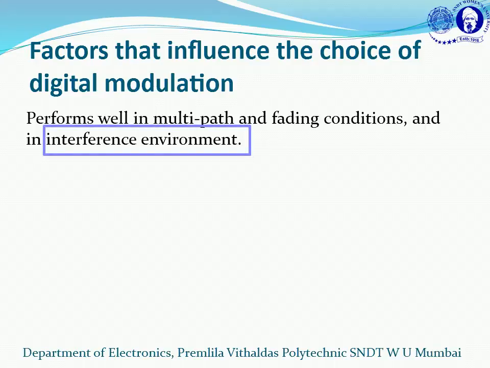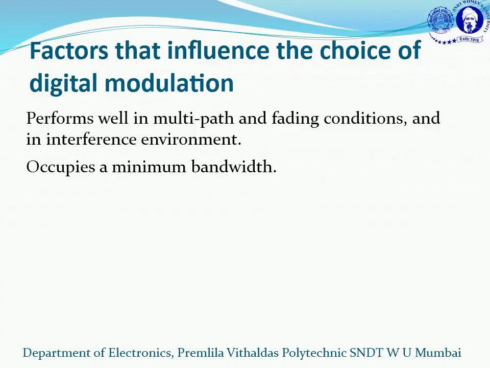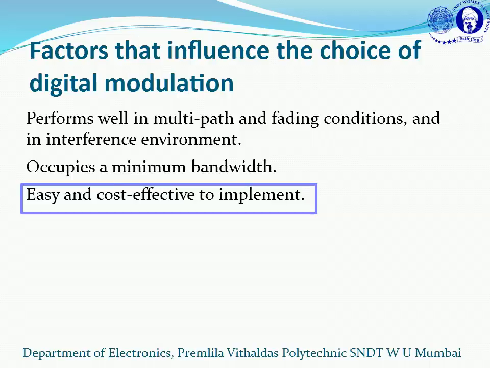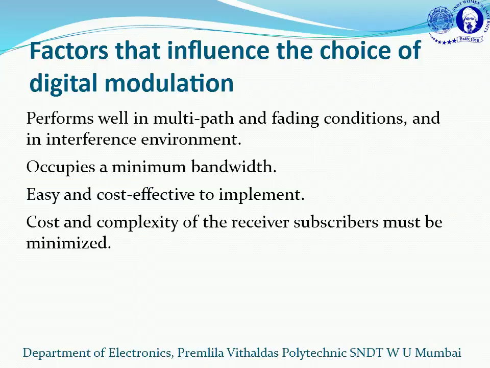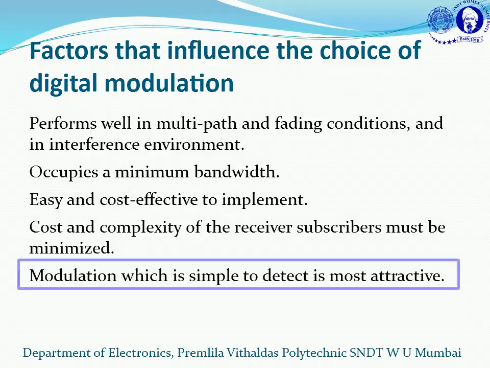In an interference environment, in fading conditions, and in multipath situations, digital modulation performs very well compared to analog modulation. The development in technology of digital modulation has made it such that it occupies very little bandwidth. Implementation of digital modulation is very cost effective and very easy. The complexity and the cost of the receiver are also minimized in digital modulation. Modulation that is simple to detect is most attractive.